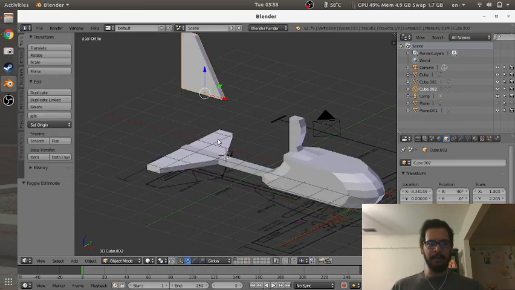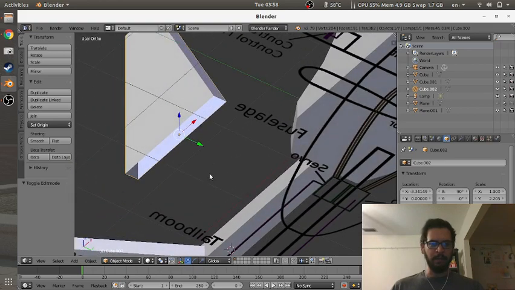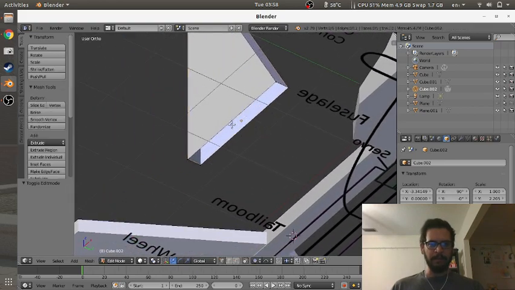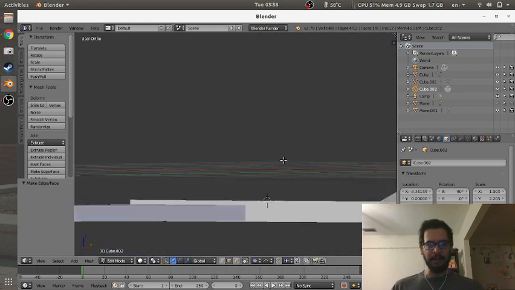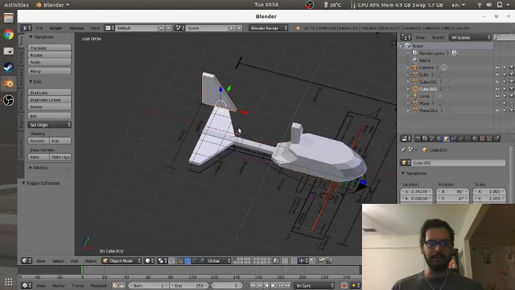Now, you might think you're done. The problem is that if you look here at the bottom, there is a hole in there now. And so what we need to do is go into edit mode, and right now I can select vertices. I'm going to click this line edge tool, and now I can select edges. So now I'm going to hit the shift tool and select all these edges, hit F, and now I've got a face there. So it just makes the object solid.